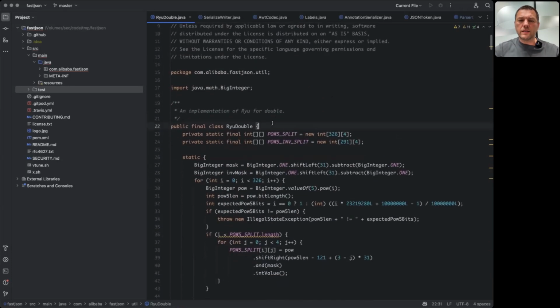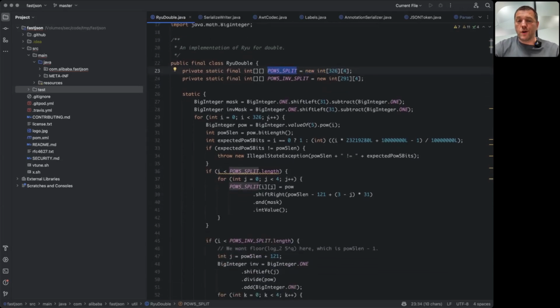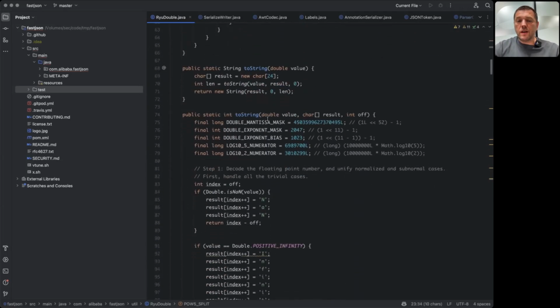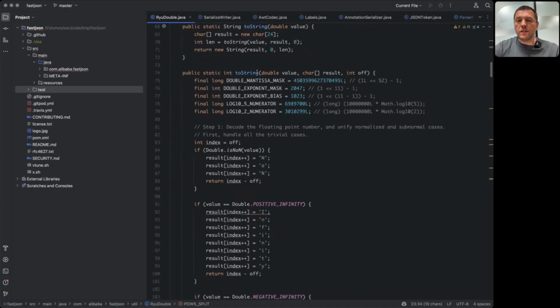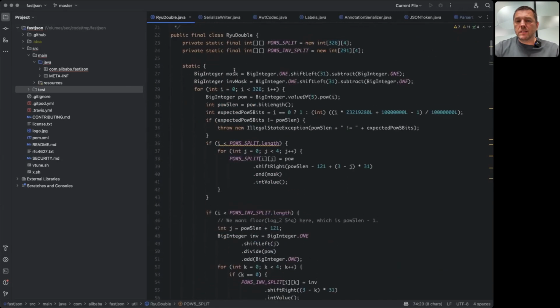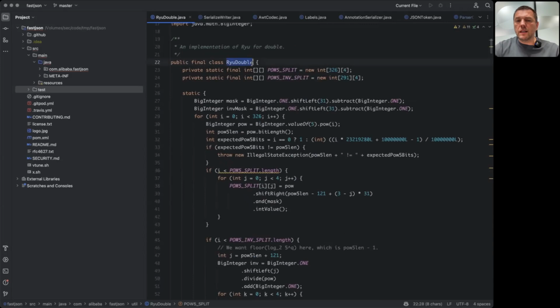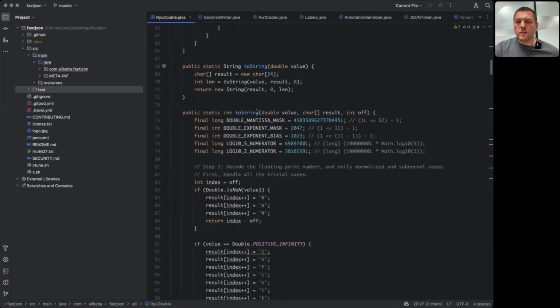Again, look at this class. It's funny. You see, private static literal, which has absolutely no sense to me. I don't know what it is. So again, it's a naked data telling everybody just use me for any reason you want. And then they have a huge static class to string. It's kind of weird, because the class says it's a double. So it means that an implementation of Rue for double. So why toString is all of a sudden static?